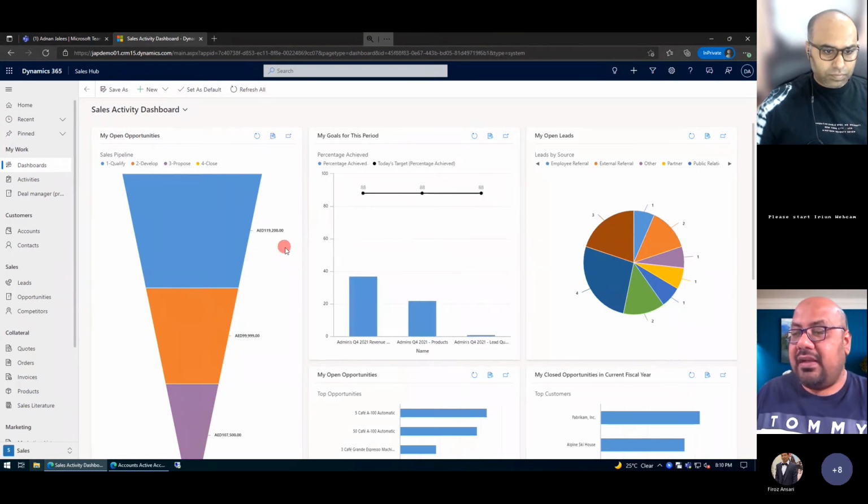The system is telling me what percentage I have achieved, as well as what the level should be as of today. You can imagine that as of today I should have achieved 88%, but eventually I am at much less than 40%. At a very high level, you can identify where you are standing.